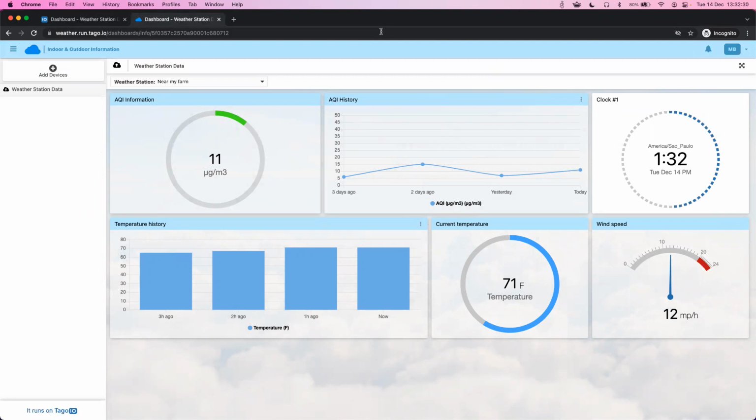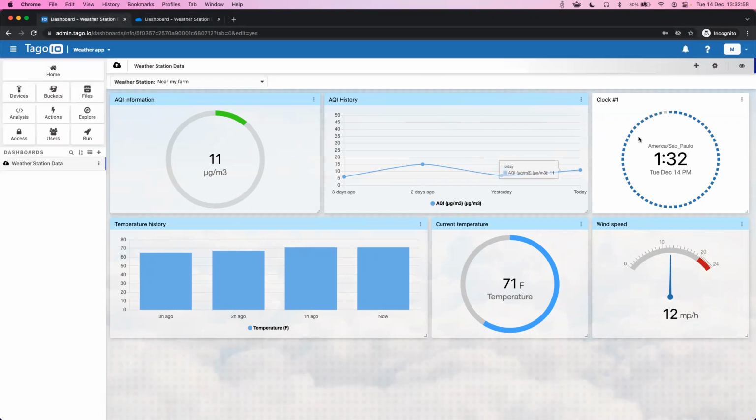Imagine that if I had 100 users, I would not need to edit 100 dashboards in order to make this modification. And this is simply because I am using Blueprint dashboards. It allows you to get access to your specific data using the template or the design of the main dashboard. And this is really the power, the strength of Blueprint devices.